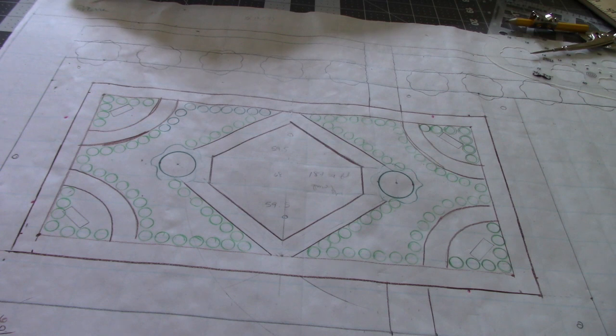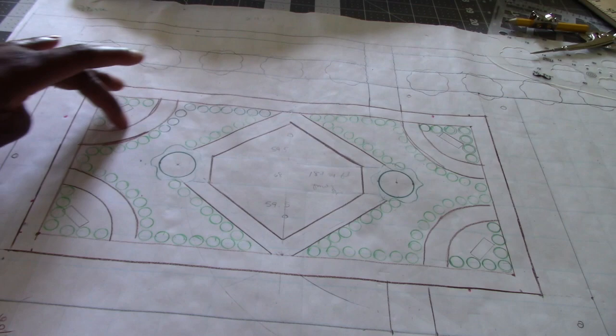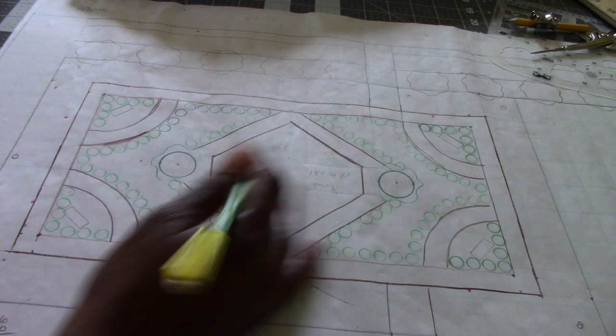Okay, so the reason I did it this way is because the way I was thinking about it is that, first off, these here can water. Obviously I'll have to run some of the drip tubing maybe under whatever pathway I choose, but these will be enough to do in here.